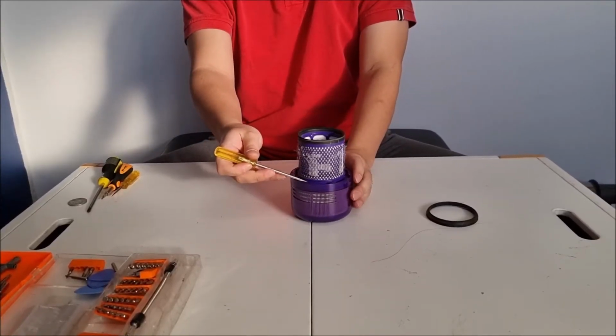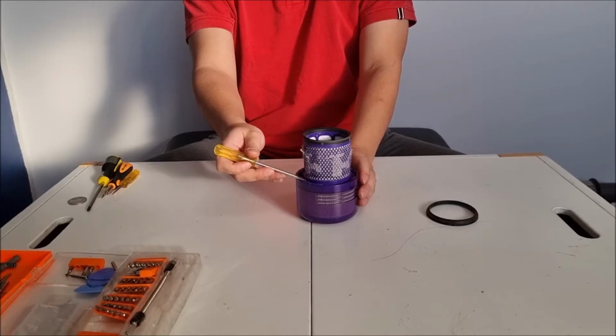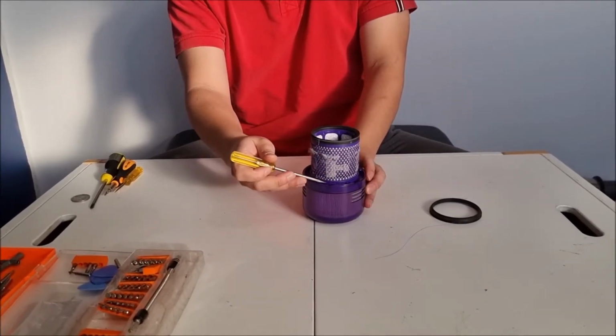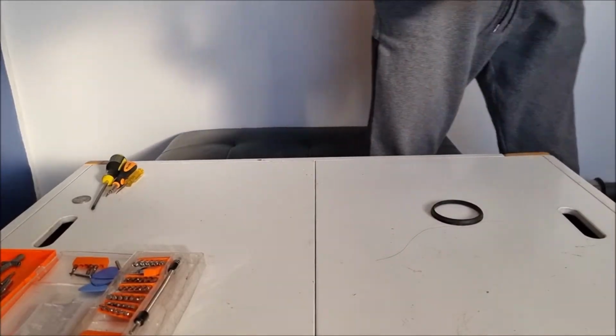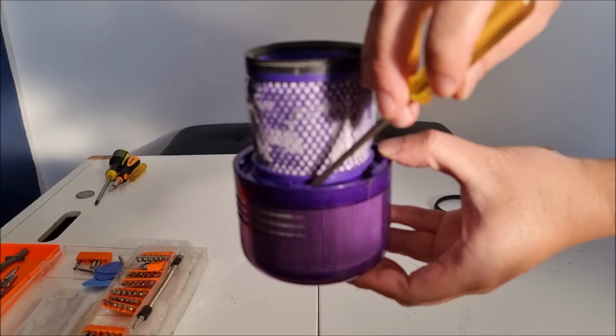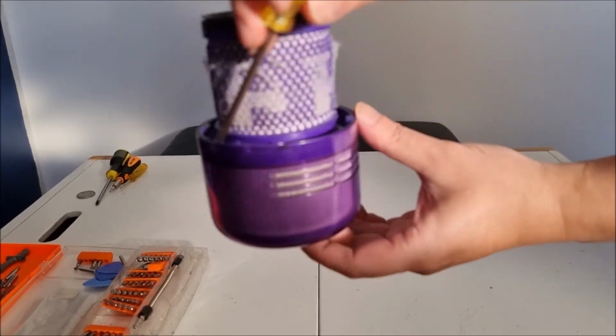So on the bottom here, there's actually tabs. Please note, not all the tabs are the same size. So when it goes in, it has to go in one direction only, or else it won't align correctly. So just showing you the tabs. There's long ones and there's short ones.